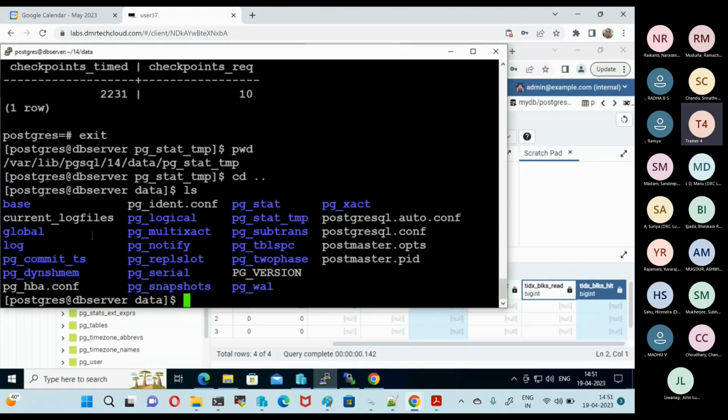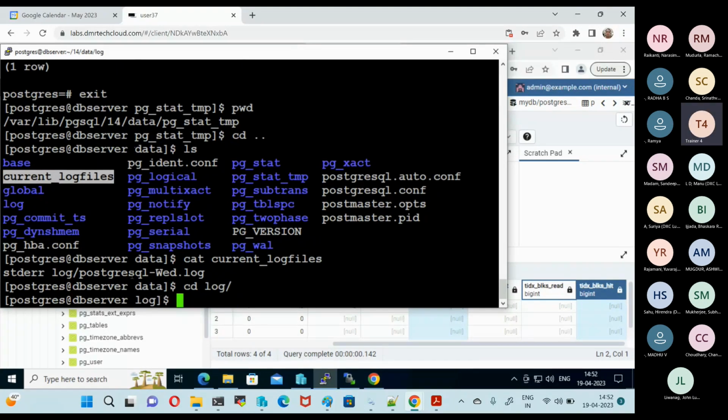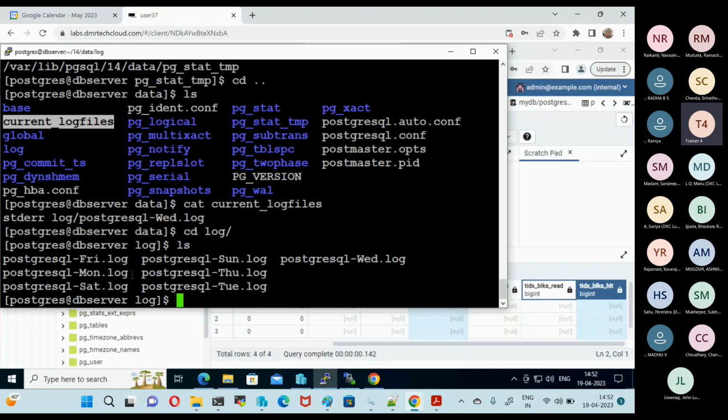We have the current log file. It is a text file. This is the Wednesday log. Today is Wednesday, so the Wednesday log is today's log. Go into the log directory, and here you find this Wednesday log. This is the current log.